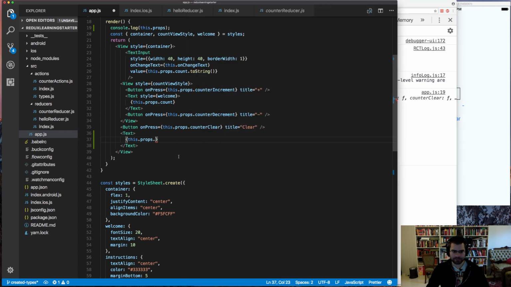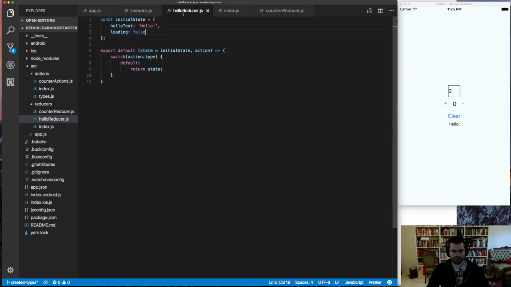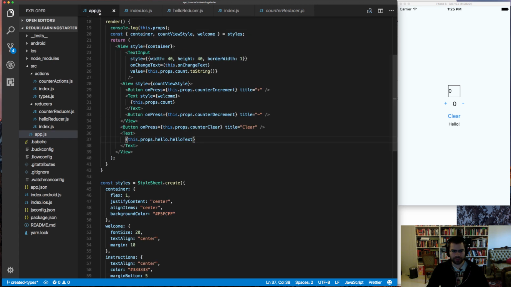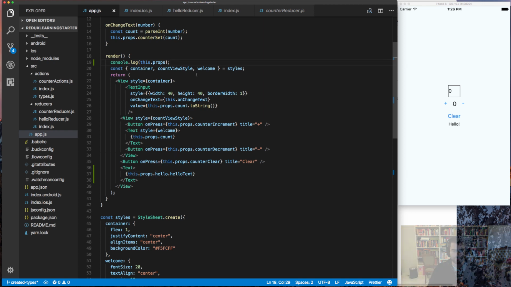Okay. Like so. And it says hello here, which we defined inside of our hello reducer up here. Now you would probably use some kind of destructuring maybe to make this a little prettier.